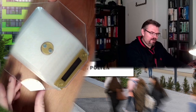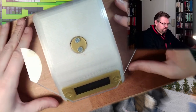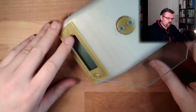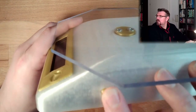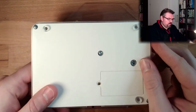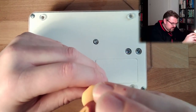Well, what we've got, we have the place to put the load. I did not make it round because I'm lacking the tools, so I made it like a stop sign. There's the display, with the display cover and so on. Here's the power button. And actually, that's it. On the bottom, we do have here the battery case.